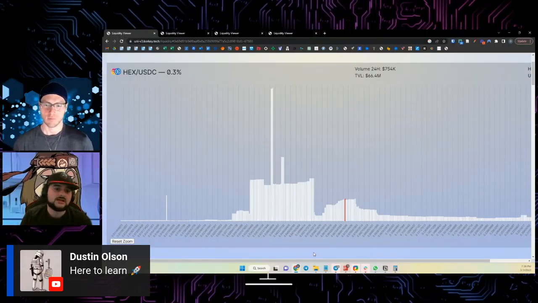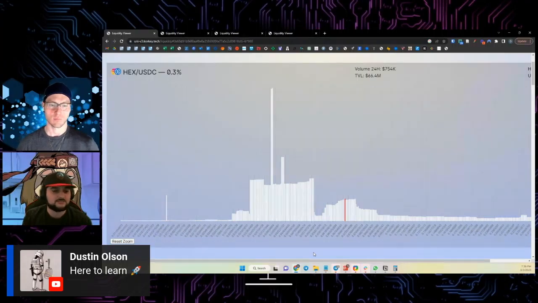So for me, what I see here is that people are trying to accumulate HEX within the appropriate ranges, but the way the market makers have set up the liquidity, it's not allowing it to move as much as the buys that we're getting. So it's good for the large players because they're accumulating at a lower price, but price to a degree is suppressing price a little bit.